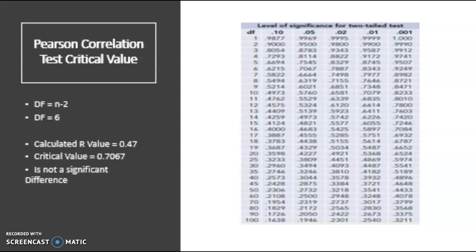By doing this, it is called the degrees of freedom. The rows and the significance level, which is 0.05 like I said before, are where they meet in the table, which is the critical value. Using this and the calculated R value allows you to see if the testing was significant. If the R value is below the critical value, there is no significance. However, if it is above, there is. And because the critical value was below, there is no significant difference.